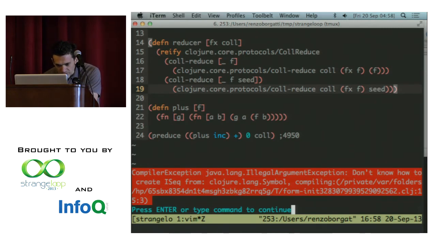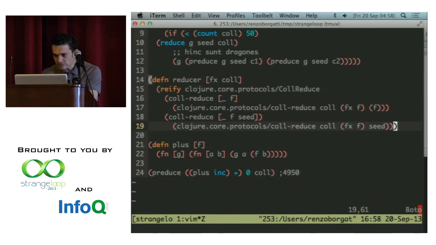Oh, not this one though. You have one extra parenthesis. Oh, okay. This one, right? Let's see if it's balanced. Good. Yeah, still working because we are not using it. Let's try to use it now.